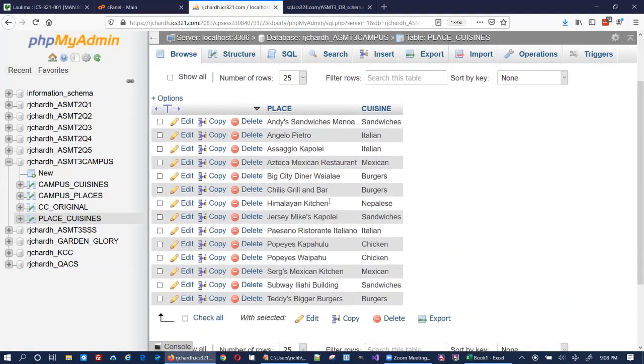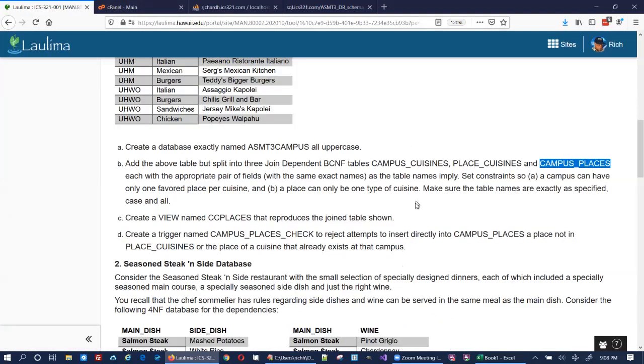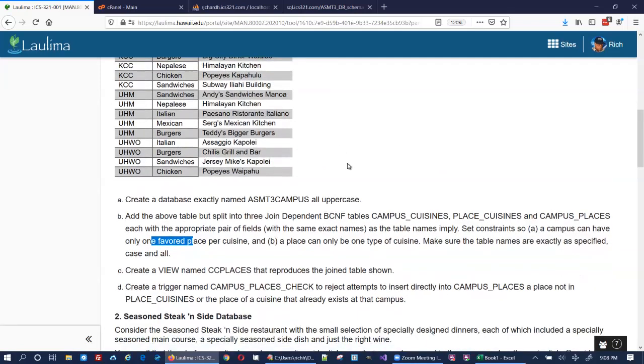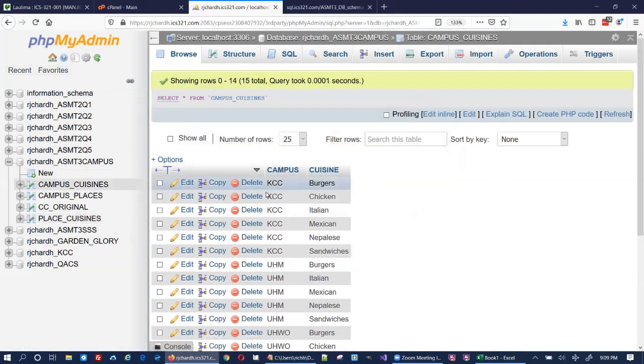All right, the next thing I need to do is, a campus can have only one favored place per cuisine. And that is more or less enforced by this campus cuisines here.